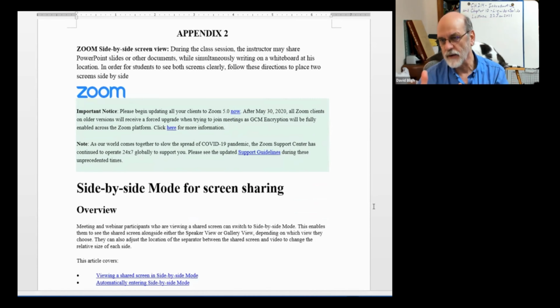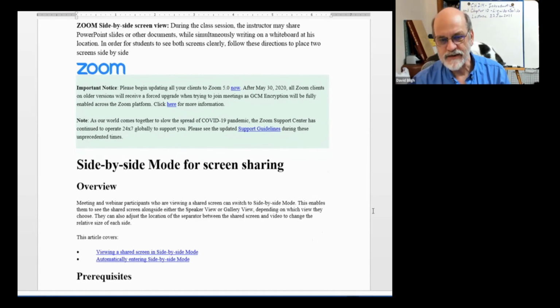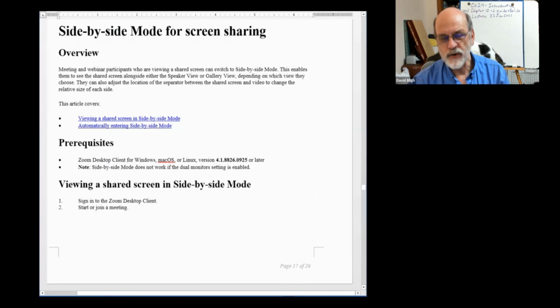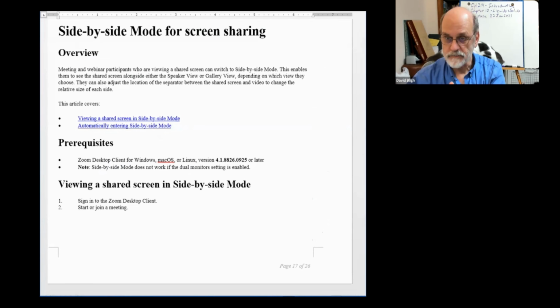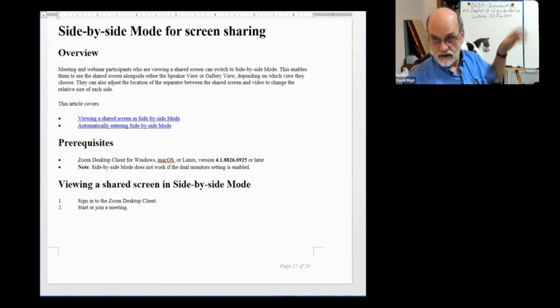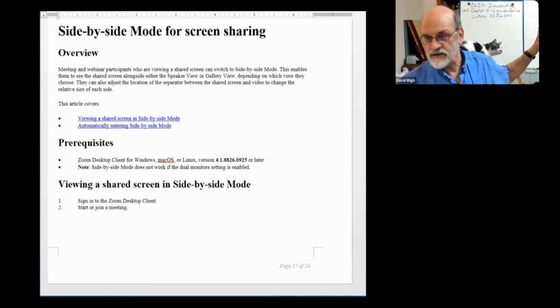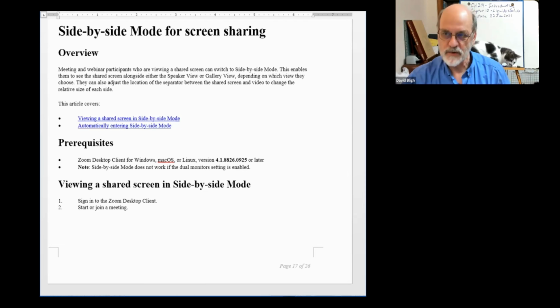It's not as important now because I can't do it for you. You set up side-by-side so that you can size the screen and put the shared screen on half of your monitor and put me on the other half. So I'm large enough so that when I start writing on this board, you can see it. If I'm just a little thumbnail up in the corner, I can write all day long and it just looks like a blur. You can't tell what I'm doing.